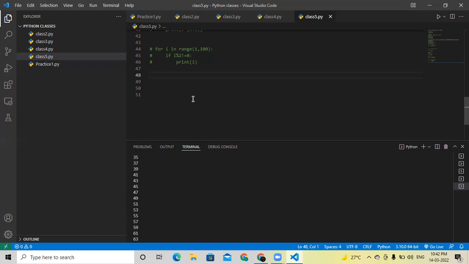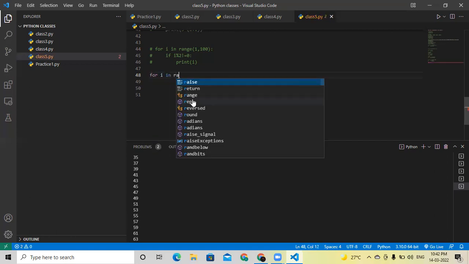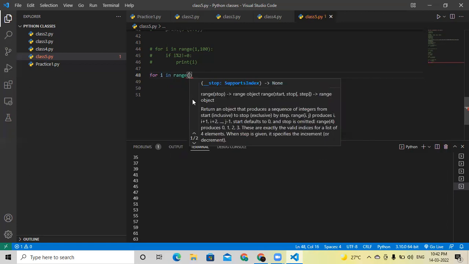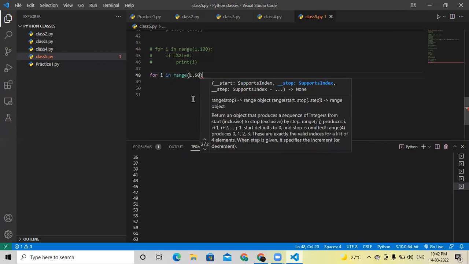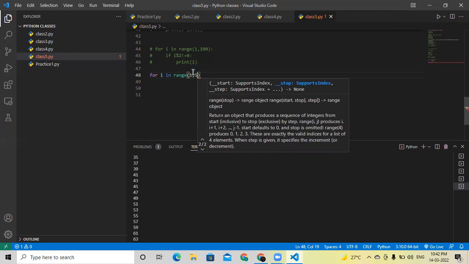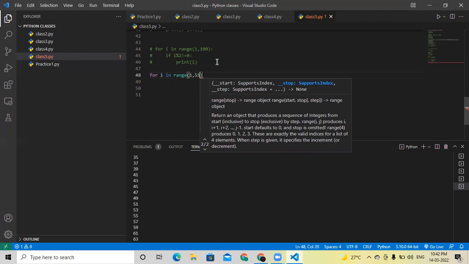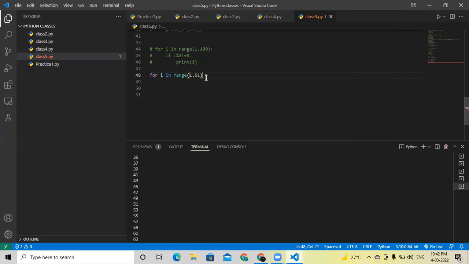For i in range 1 comma 50 or 51? 51, sir. Rakesh, I have a doubt. See here, we have written 1 to 100.